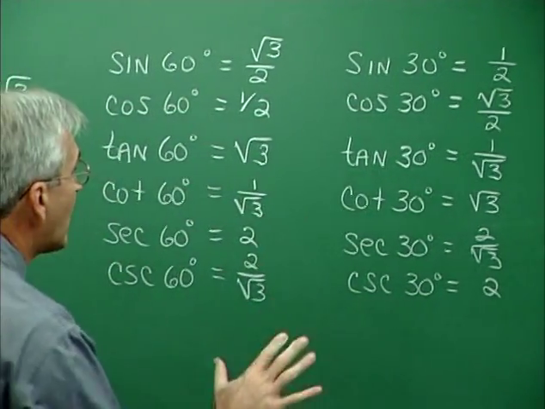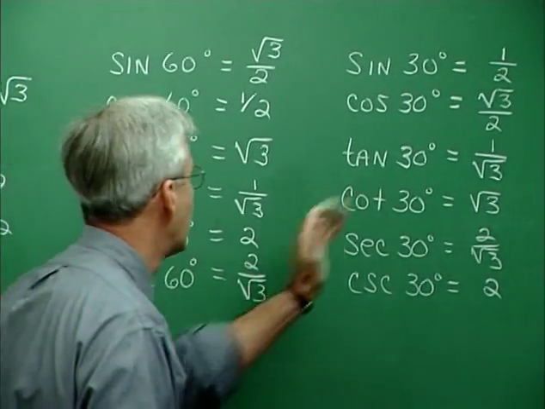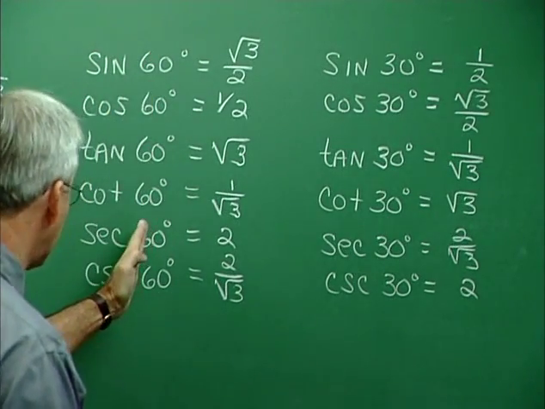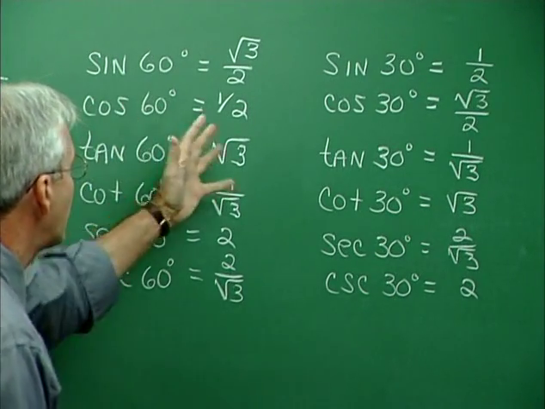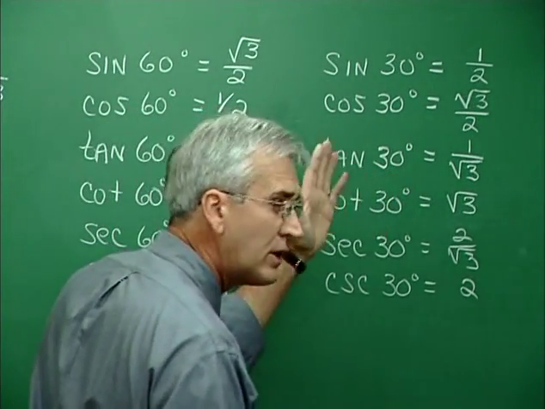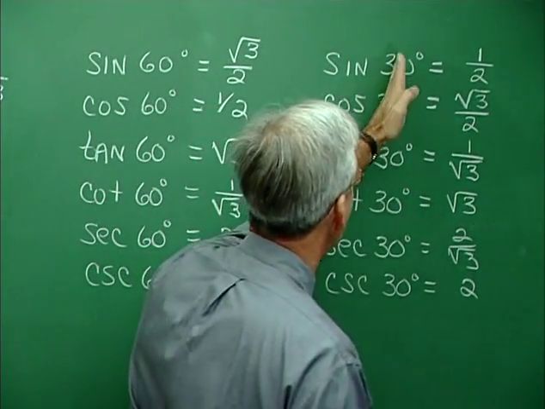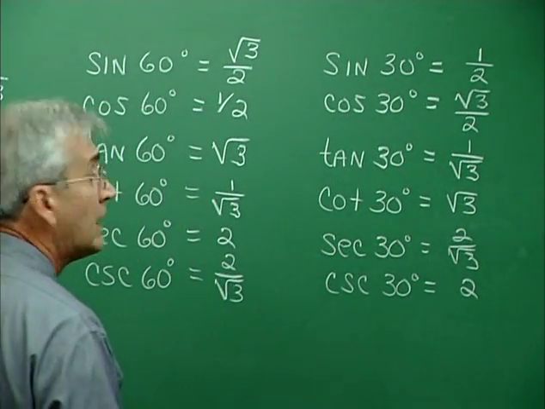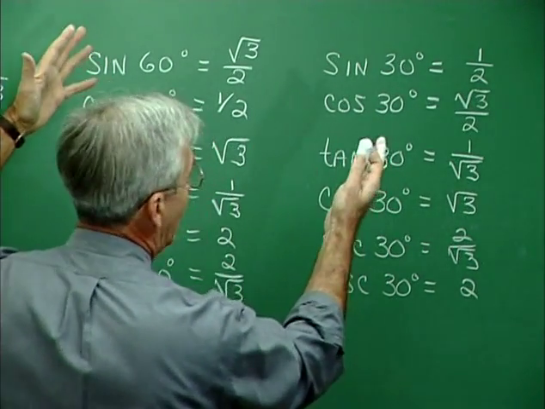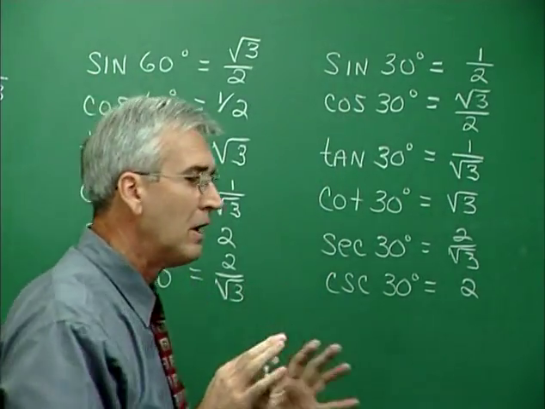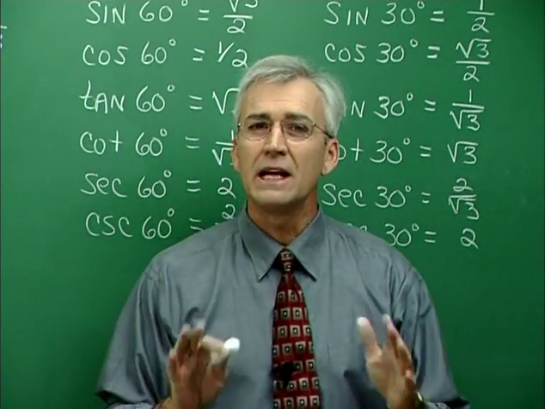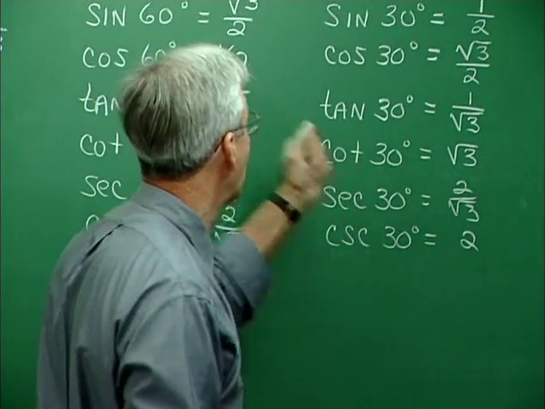Now, all of these ratios that we're talking about for 60-degree angles and 30-degree angles are also true in radian measure. So we could replace the 60 degrees here with pi over 3 and have these same ratios hold true. And over here, 30 degrees corresponds to pi over 6 in radians, so all of these could be replaced with pi over 6. Now notice another rather remarkable relationship. You may have noticed already that because we're dealing with the same lengths of sides here, and all we're talking about is a bunch of fractions involving the lengths of those sides, it's no wonder that we have some of the same fractions over here that we have over here.